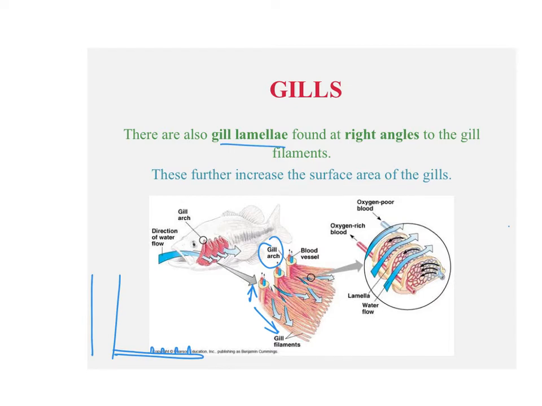It's generally just to do with the layering of something. So you can see here, these lamellae are offering a direction for the water to flow over. Don't worry about it too much yet. We're going to have a look at that in a second. But what these gill lamellae do is, again, they help to increase the surface area of the gills. So we're maximising the space that we've got for gas exchange here. Right, so we're using the perpendicular shape to show that we've got different areas or different directions that water can flow over and in turn move that oxygen around.